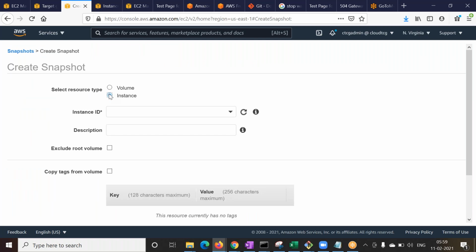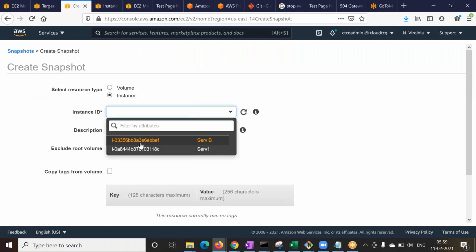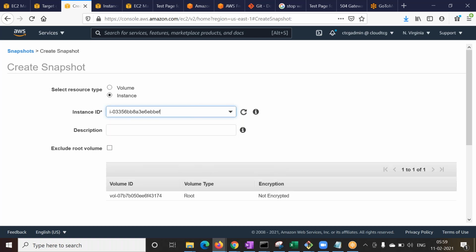Then I'll click on create snapshot, say volume and instance. So both the things I can create. So if I select an instance, then basically whatever the volumes are attached to a particular instance, that will get created. And this is a checkbox where exactly you can exclude the root volume. Normally the best practice says that you do not store any application or data related files on your root volume. That is the main volume or C drive sort of thing. Everything has to be on a separate file system altogether. Because we do not want to waste more space, that is why we are just taking the application snapshot.